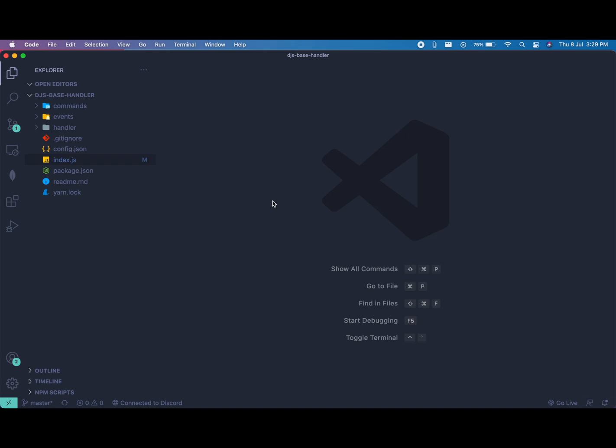Welcome to another video. Today I'll be showing you guys how to make a slash command handler as well as enabling some of your pre-written commands to implement slash commands. Before we start with the coding part of the video, there's a few things that you need to do to enable the bots to create slash commands.